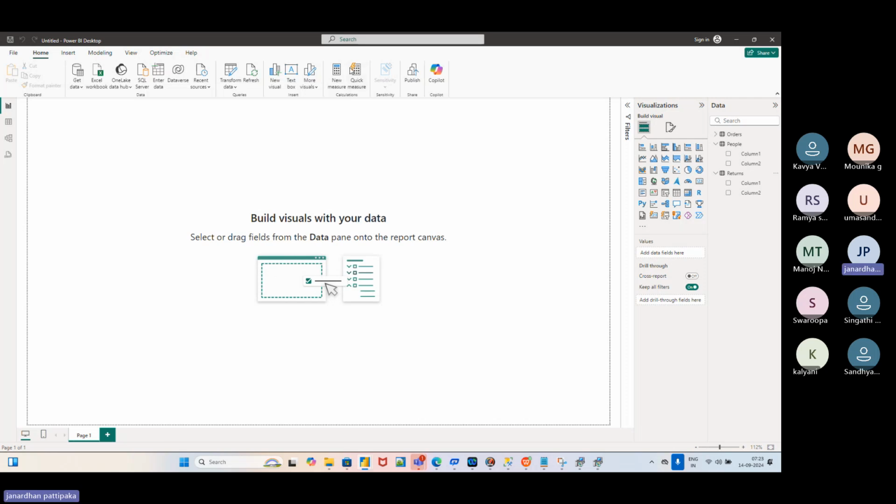So now, the process: I want to transform my data, right? So how can you transform your data? I am closing this icon. I want to transform the data. In order to transform the data which is loaded, which tab do you need to go to in the Power BI desktop? You need to go to Transform data. From here, you can transform your data, right? So I am clicking Transform data here.